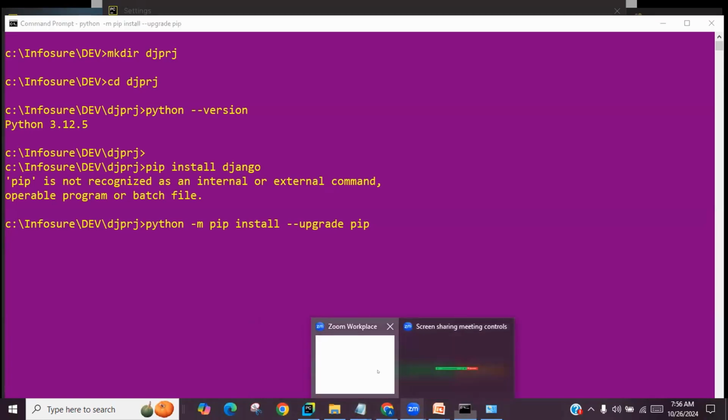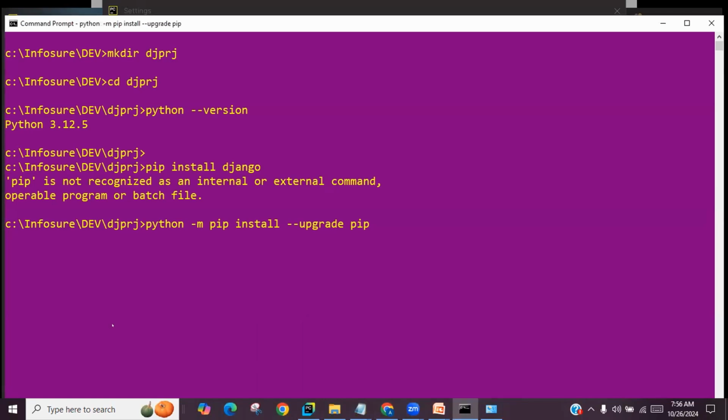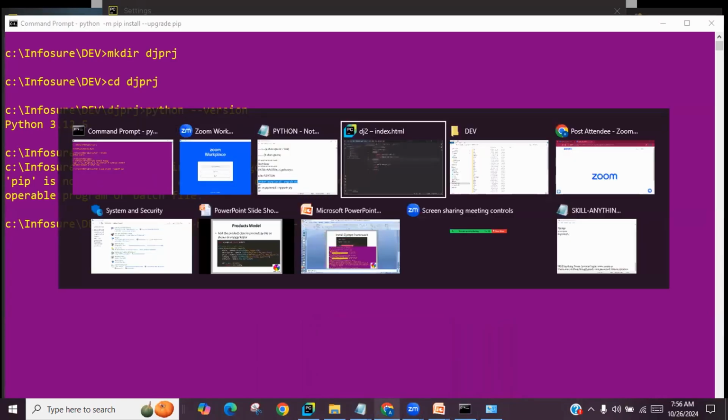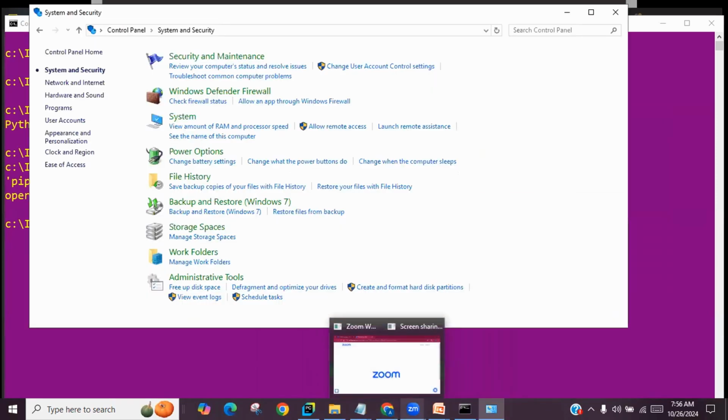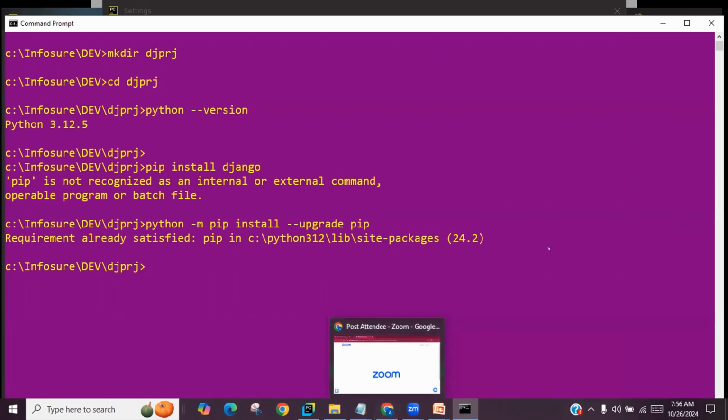Zoom chat. Is this optional? No, this is the one which brings pip to the latest version. Do you have to do it every time? This has to be done, typically for a project one time. I'm just pasting this command in the chat. Okay, how do I check chat? Okay, here you go, I got something. So this is the command. It says requirement already satisfied.